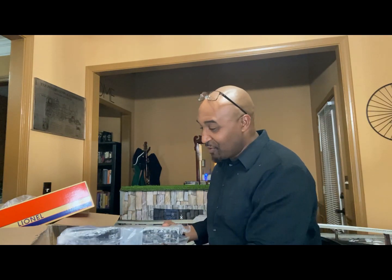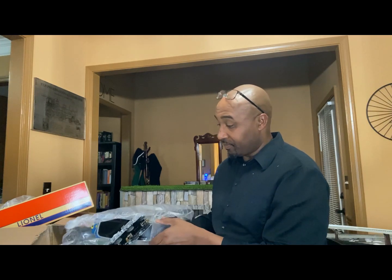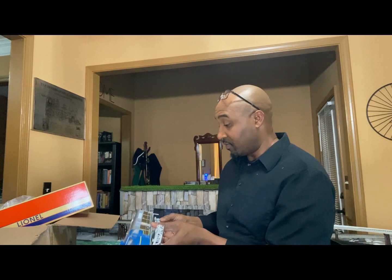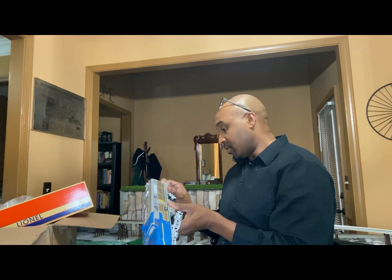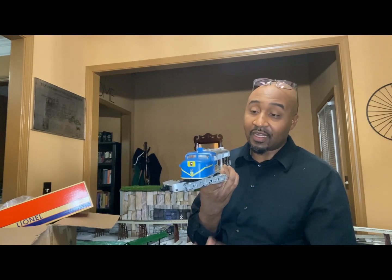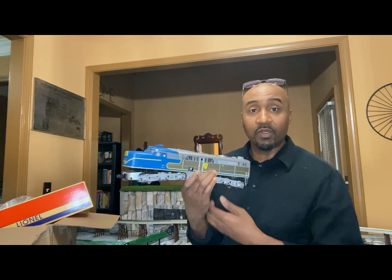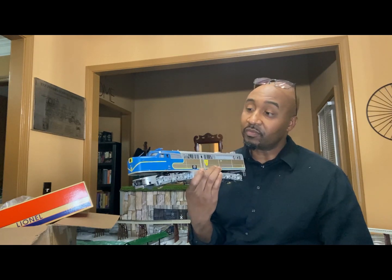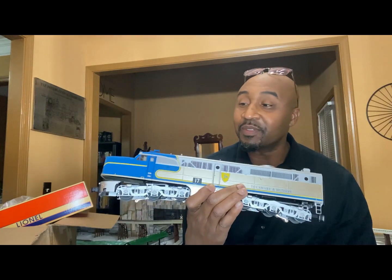Yeah, that's the thing about new in box. I understand being a collector and everything, but I'm sorry, you need to pull the stuff out of the box and run it and make sure it's not falling apart while there's still a warranty on it. So if something's wrong, you can send it back and get it fixed for free, versus leaving it in the box and the warranty's up, and then you finally open it and realize it's a piece of crap. So that's why I want to run this engine immediately, so that if something's wrong with it, I can try my best to send it back. They have 4 more of these, so hopefully, God forbid, if something's wrong with this one, they'll be willing to let me send this one back and send me another one, but hopefully nothing's wrong. But isn't that a beautiful engine? Look at that, man. God, and it's dual power, so it shouldn't have any problems going up those inclines.